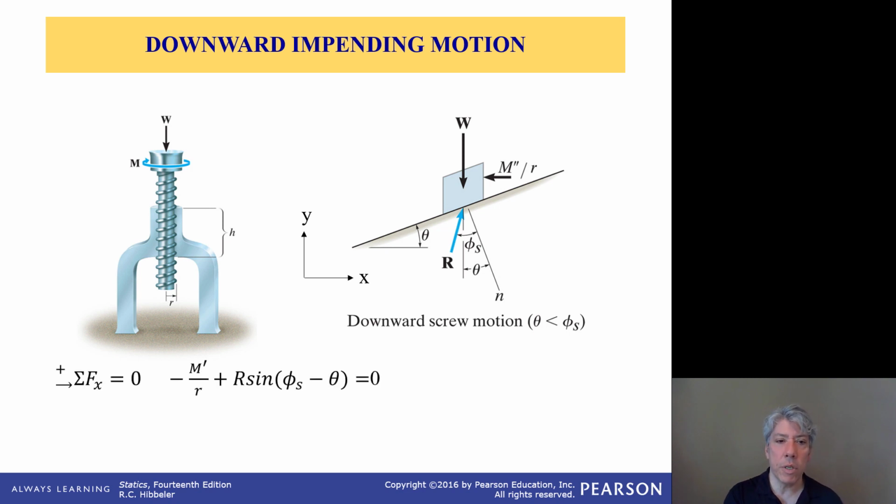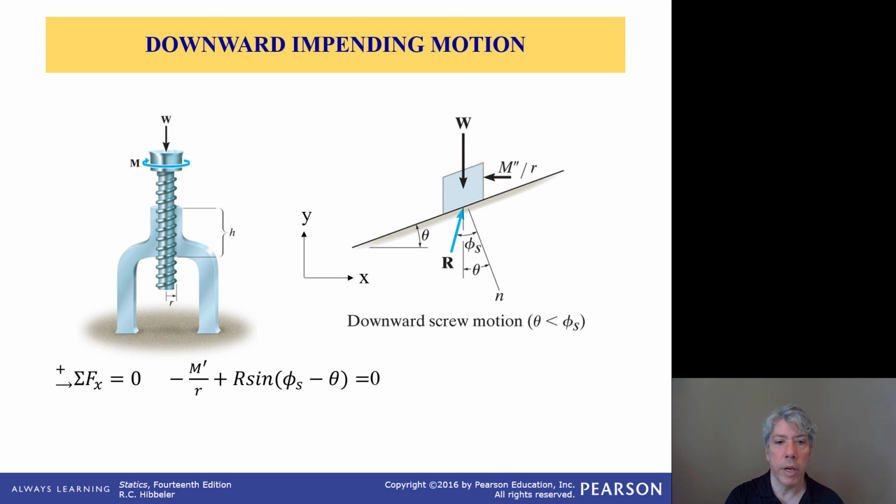Now, if we sum forces in the horizontal direction, notice our moment now has to be in the opposite direction, and you can see that in the picture, so that the thread moves in the direction that the weight wants the thread to move, in other words, in the direction of the weight or the clamping load. And notice that we've got an M double prime over r, and I forgot the double prime in my equation, but that single prime should be a double prime. I just forgot to make the change. But I did put the directions correct.